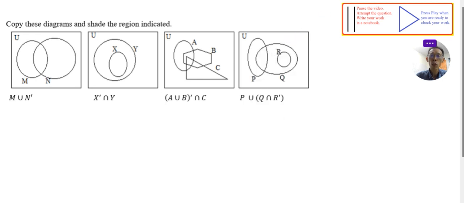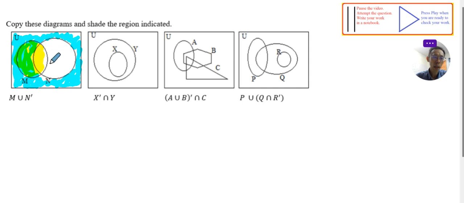Okay, I'm going to start by shading now. All right, I'm going to start with yellow. Everything M is this part, right? And then union, not N. Not N, I'm going to use blue. That is everything that is outside of N, not N. Because it's union, anything that is shaded will be part of the answer. That means everything in blue, yellow, green are part of the answer.